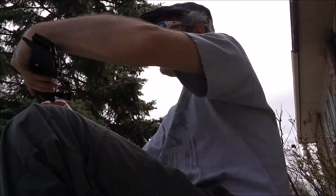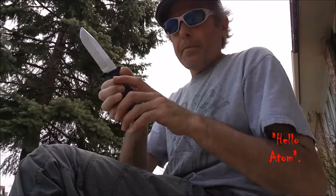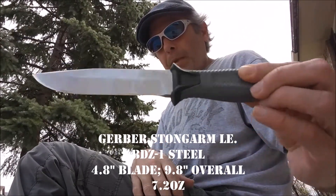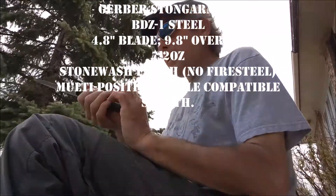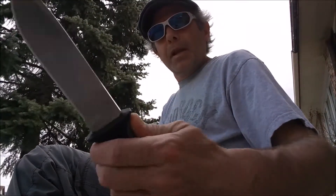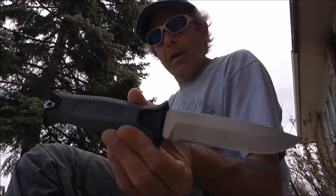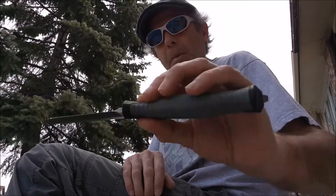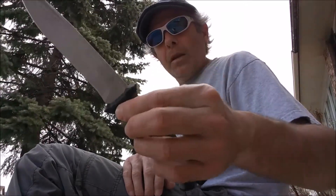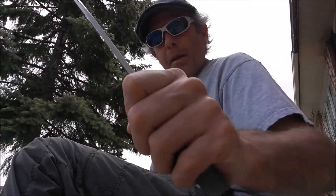This is the Strong Arm. Pretty nice, pretty solid knife. 75 bucks. This is the limited edition one — they normally just come in, like, a black or a coyote-type tan color. This one's limited edition, there's only 2,000 made. It had slightly better steel. It's pretty hefty, it's full tang, pretty thick blade.